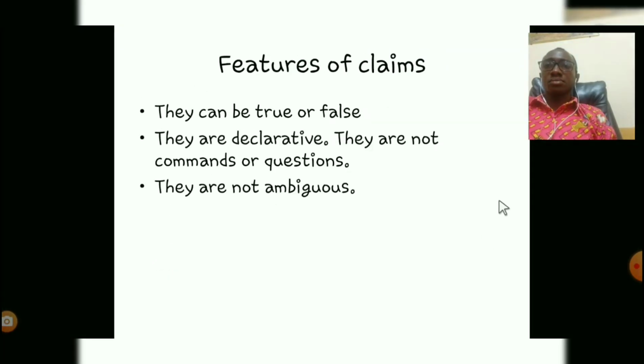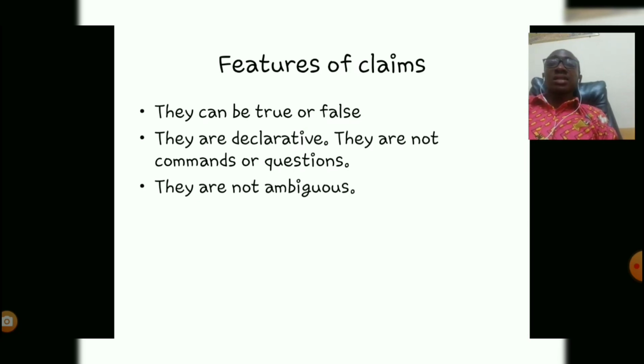Now, let's look at features of a claim. Now, a claim, you have to be very careful at this point. A claim can be true or false. That's why you have to support it with reason. You can't just say something then you just go your way. No. So a claim can be verified whether true or false.